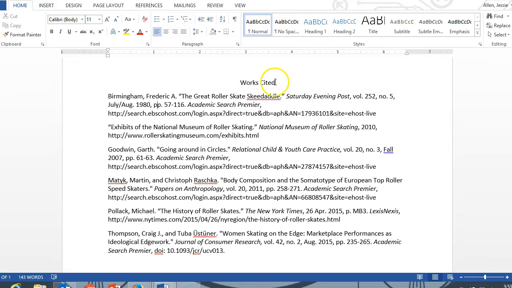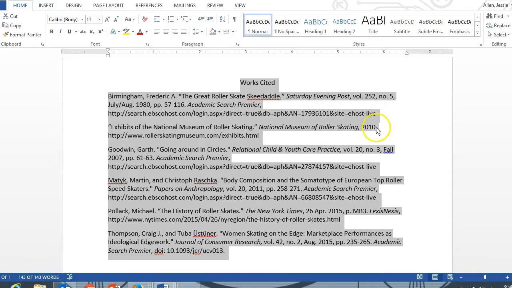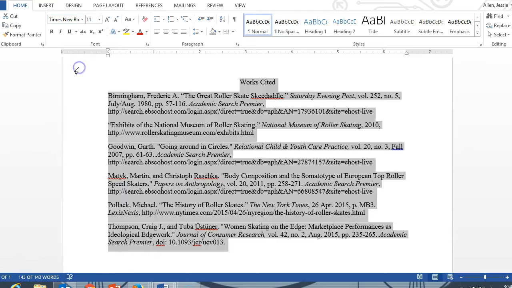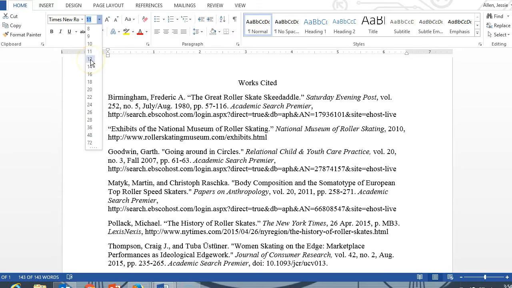Please note nothing is capitalized, nothing is in bold, and the font will be the same size as the rest of the paper. What I have here for formatting is basically the Microsoft Word default formatting, and we're going to change this to be in line with the MLA preferred formatting guidelines. First thing I'm going to do is select all the text, and we're going to start by changing the font. MLA prefers Times New Roman or a similar font and a 12-point setting.